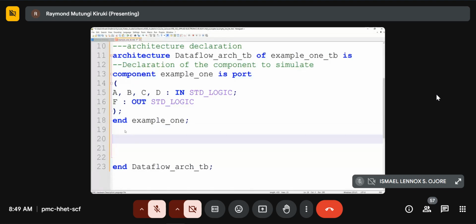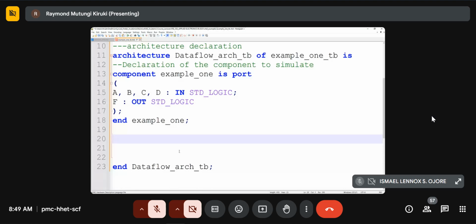So the second thing that we do, once again, if we are to look at the circuit, we have these inputs and the outputs. But as I said, we will be giving these inputs and so forth.